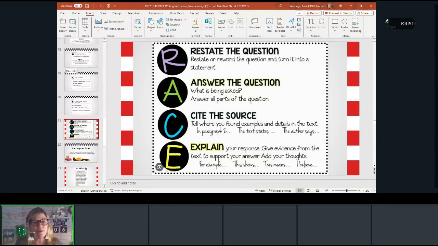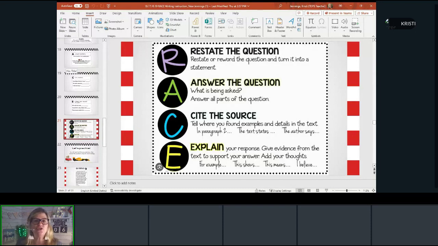Okay, so remember that on the TFAR on October 10th, it talked about the word portable? And you had to go back into that paragraph and find where it talked about the word portable and what it meant. Well, instead of just jotting down a few words, you're now going to use the RACE strategy, so that you can turn that question around and spin it into a correct sentence using some of the words that are in the question. So let's first go over what R, A, C, and E mean, and then we'll talk about what you do.